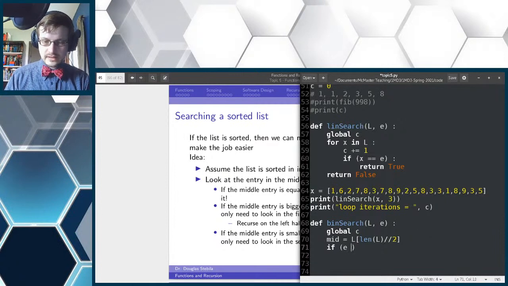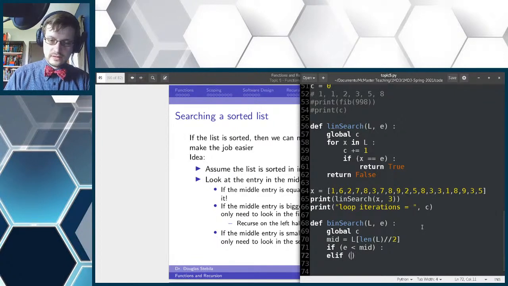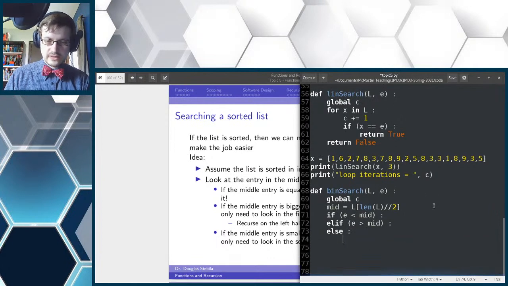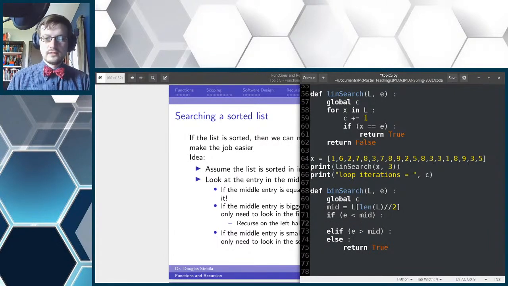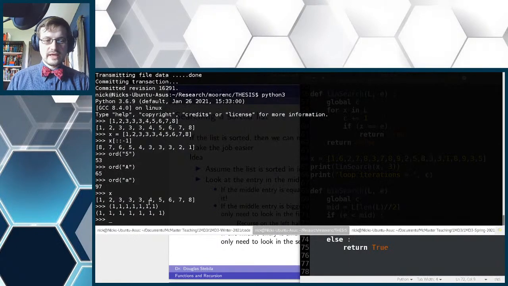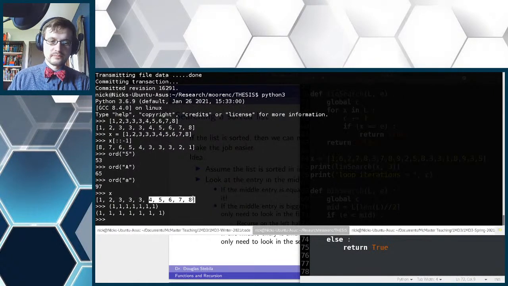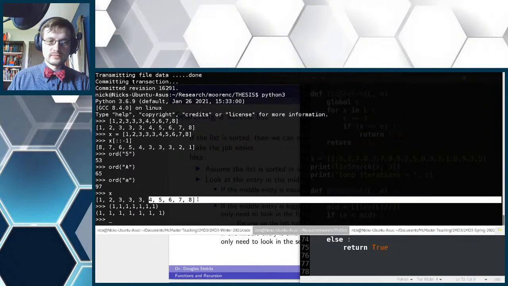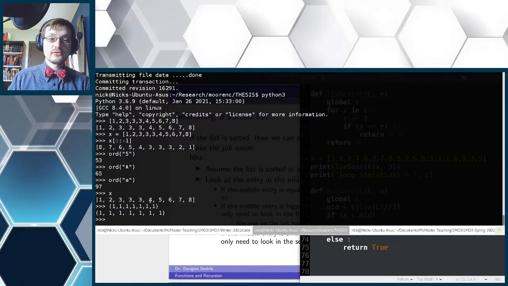If E is less than mid, we'll do something. Else if E is greater than mid, we'll do something else. And else, the only else remaining is if they're equal to each other. Then we can return true because we know we've found the thing we're looking for. So if we know that the element we're looking for is in the top half of the data structure, then we can recursively perform binary search on a subsection of this list.